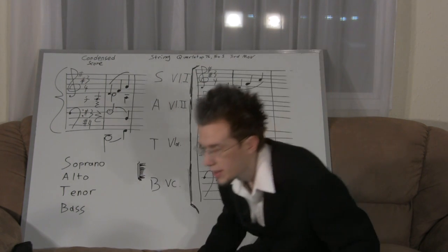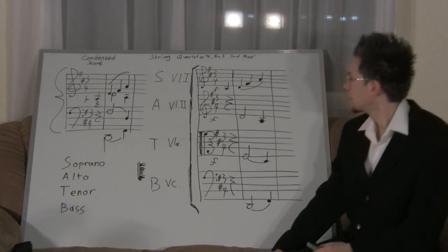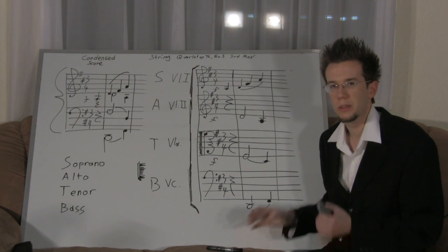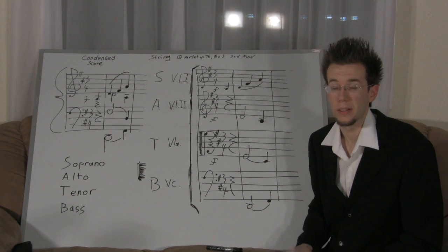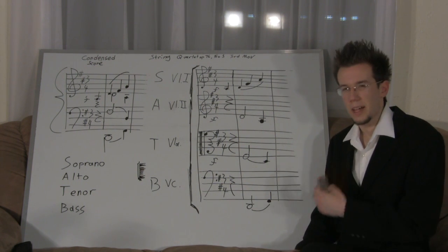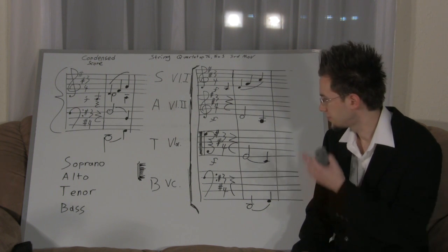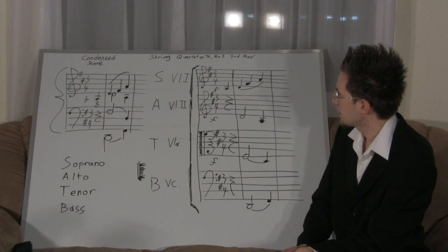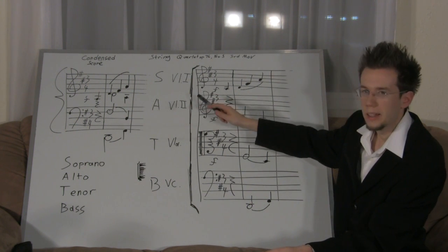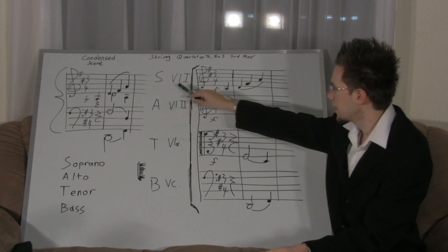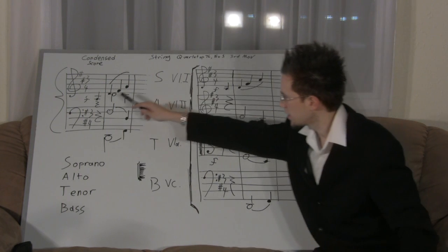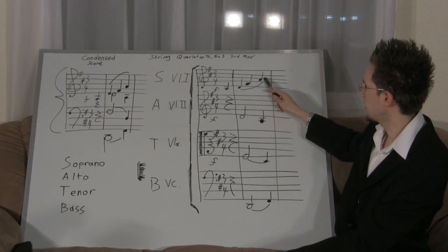Okay? Now, when we go over here, so now we've got SATB. So this is a way to open it up and make it more readable. Okay? So it's like if you have more room or you want to write it in a different style. This is how you do it. So this is a different type of score. So this is called the expanded or open score. And now each single line gets its own clef. So we had the soprano line, and it's going to use a treble clef here. So now look there, you just take the soprano line and you put it here.